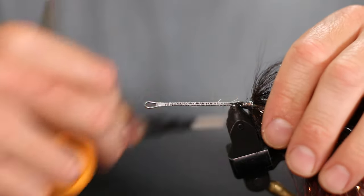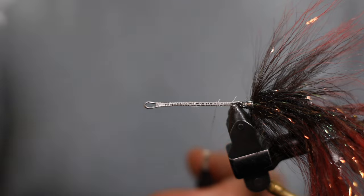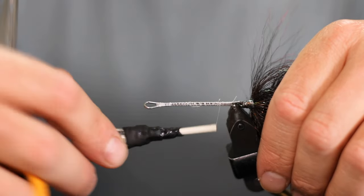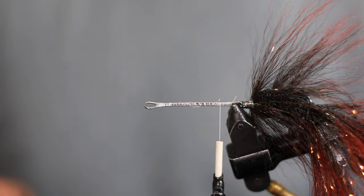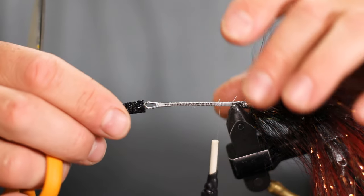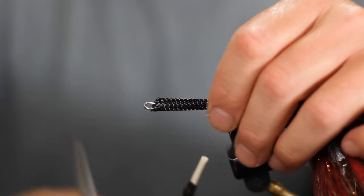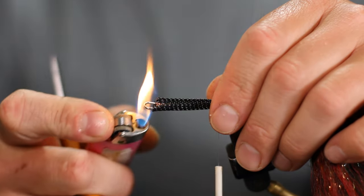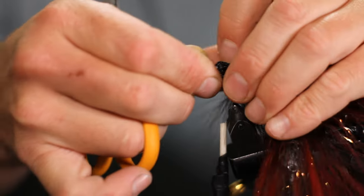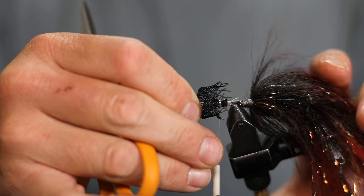Just a little 140 to hold things together for me, since it's easier to wrap with and I'm closing in on running out of GSP. We got that. We got this. Now this is where it's kind of suboptimal, but pop it out. I missed that side. It's okay. We're gonna be fine.